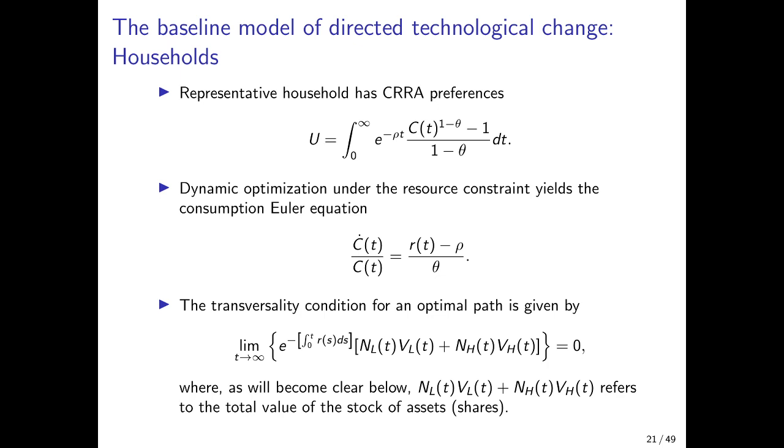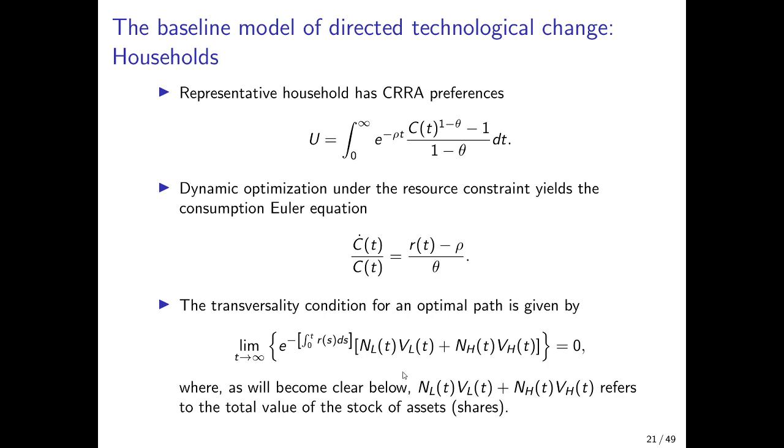So if the value of these firms were lower than the patent, they wouldn't buy the patent in the first place, so there would be market exit. And if it's higher, then there would be market entry, and that would drive the price down to the value of the patent.